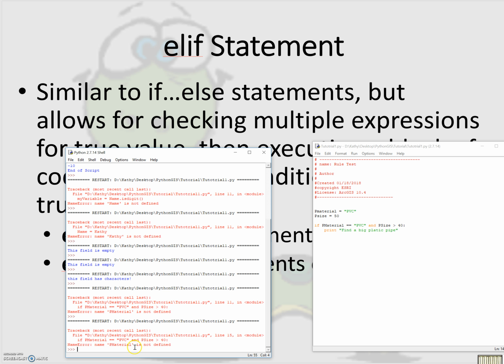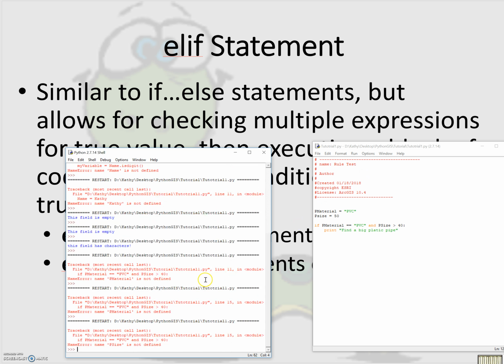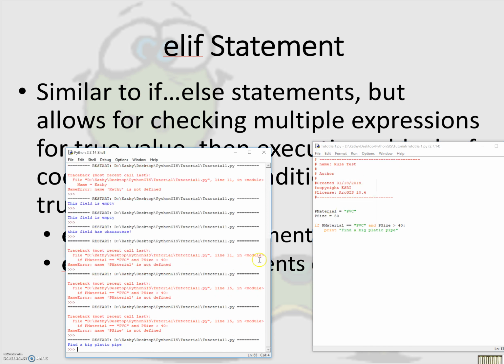Name P material. Alright, P material. File, save, and then run. Okay, P size. File, save, and then run. There. Found a big plastic pipe.